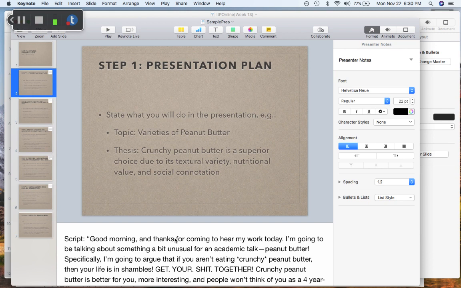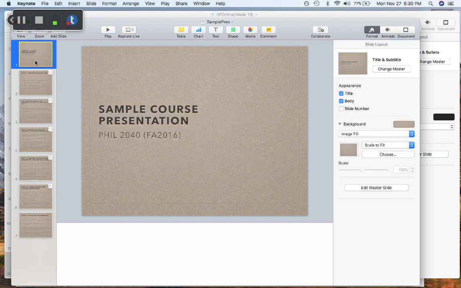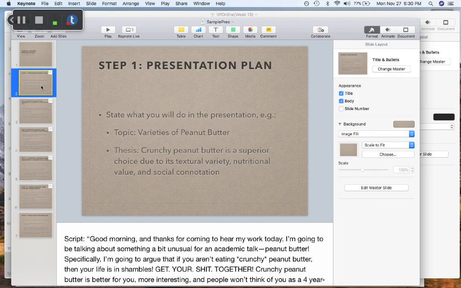You can type down in there, and when you save the file and send it to me, that stuff will come right to me and I'll be able to see it. So it makes it that you only have to submit one file and we'll get both parts of the assignment in, that is the slides and the script. So you need a script as well on pretty much every slide. Not on the title slide, but on every other slide.